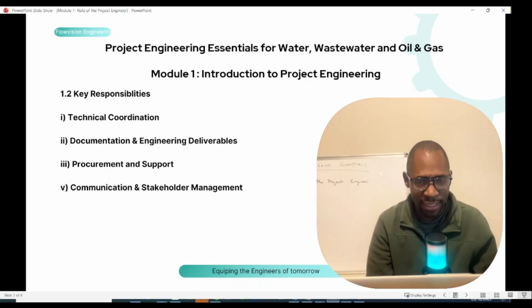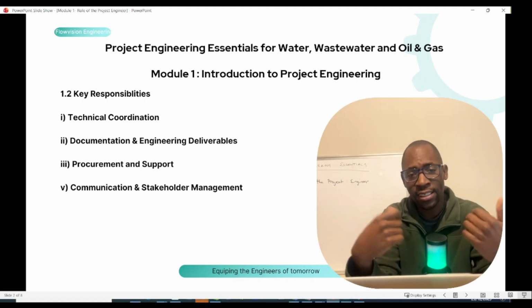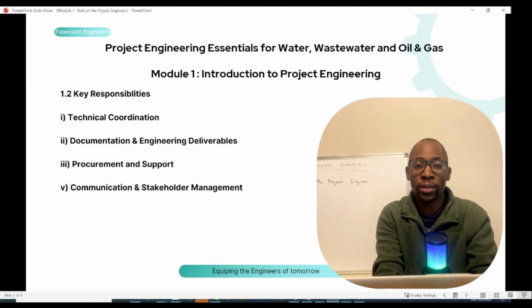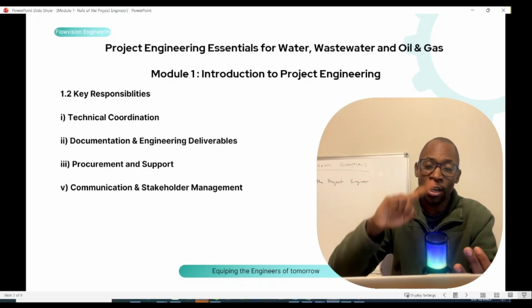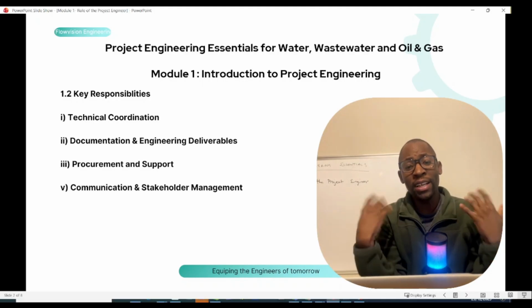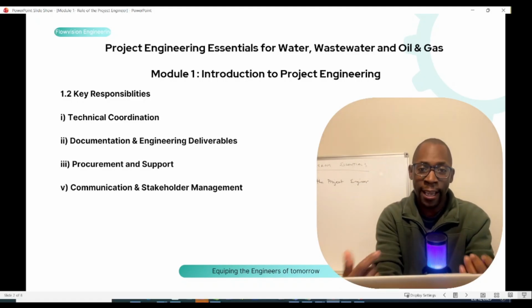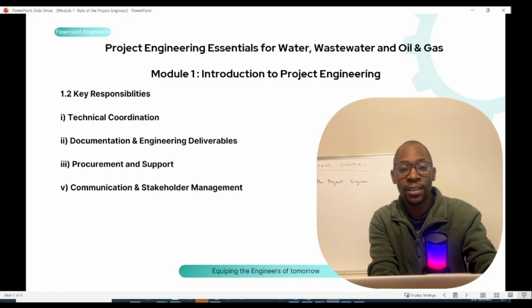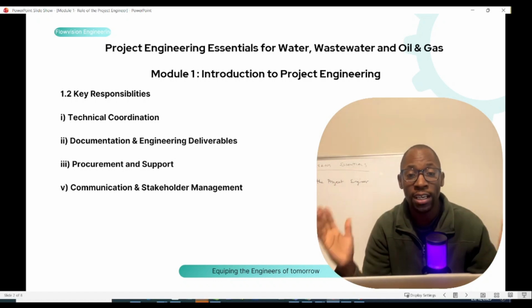Then the next thing is construction and site work. For construction and site work, your job is to make sure that whatever is being done on site meets the specifications and is according to the design. Because depending on the delivery model, if you've been given the design by the client, then whatever you are constructing should match what the client wants.